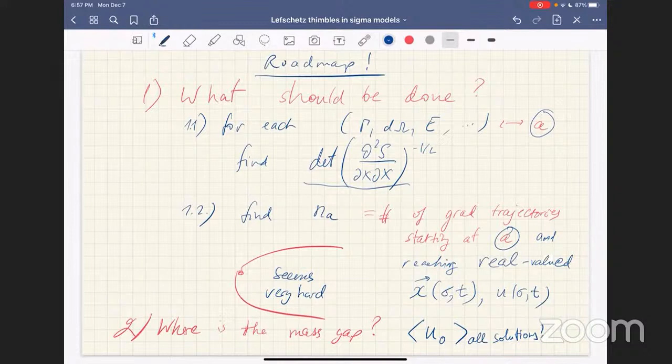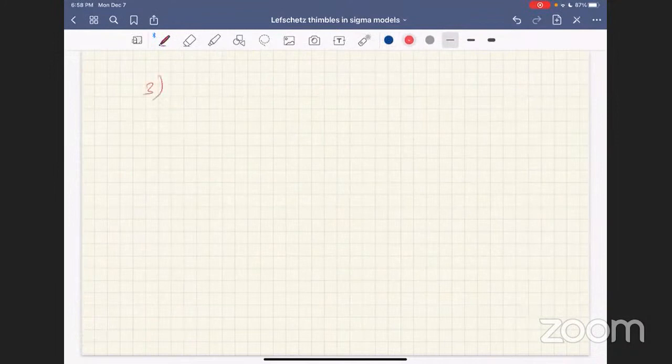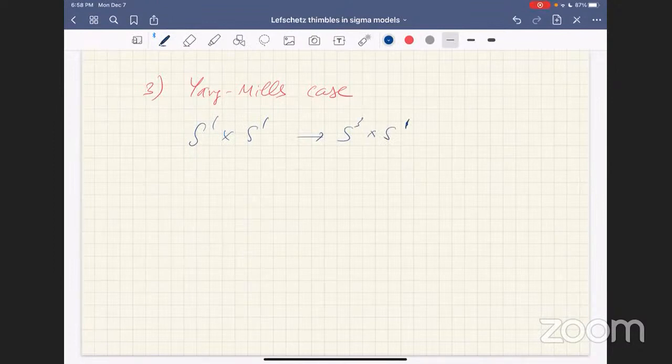And then hopefully one day my dream is to find a similar structure, of course, for the four-dimensional Yang-Mills equations. There is one hint that this structure might be there. Maybe I already talked about this. In the Yang-Mills case, one generalization of the torus S1 cross S1 would be the product of a three-sphere times S1. If I'm studying SU(2) Yang-Mills theory, there are solutions which resemble these windings on the elliptic curve.